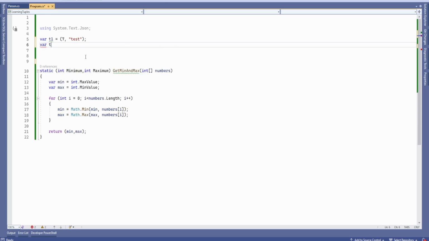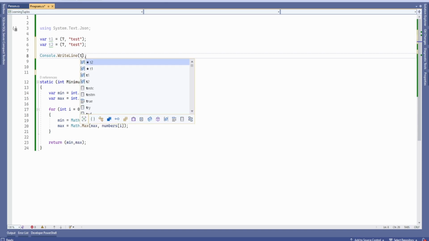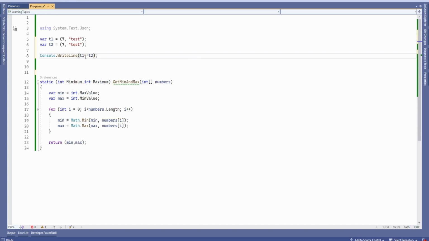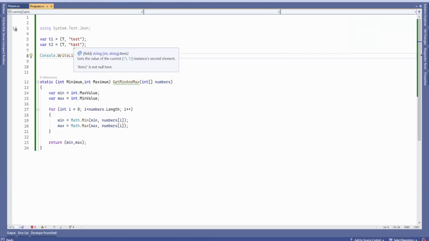If I create a second tuple with the same values and print t1 equals t2 to the console, it's going to give us true, because with value-based equality it's going to check the first item in the first tuple with the first item in the second tuple, and the same for the second items. If they are all equal, these two tuples are going to be considered equal. So that's value-based equality in tuples.